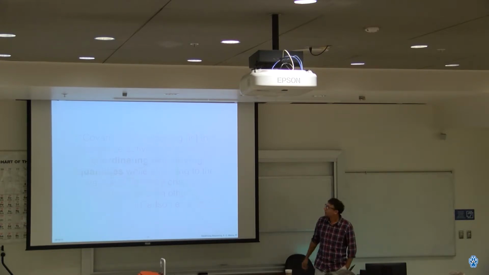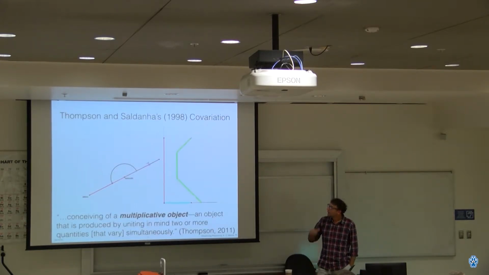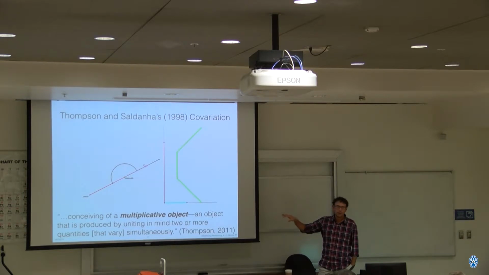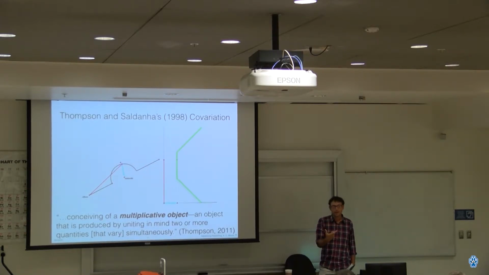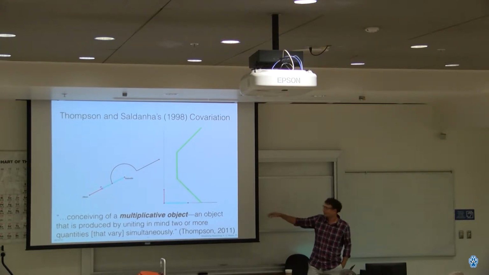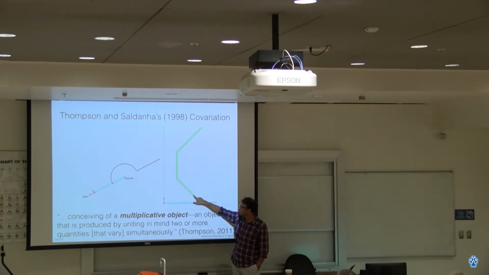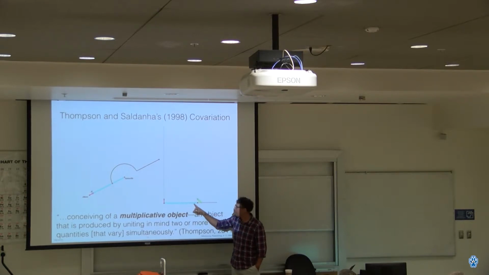And Pat Thompson and Luis Saldanha also have done a ton of work in this area. And one of the important things they pointed out that's often overlooked is what they call the conceiving of a multiplicative object. Now, this isn't multiplicative in the sense of multiplying, like 3 times 5 gives 15. But this harkens back to Piaget's idea of multiplicative, so adjoining, right? That, hey, I can produce something that is simultaneously one and the other. The best example is a coordinate point, right? So if I choose that point, that's really the joining of a magnitude and a magnitude to produce that.